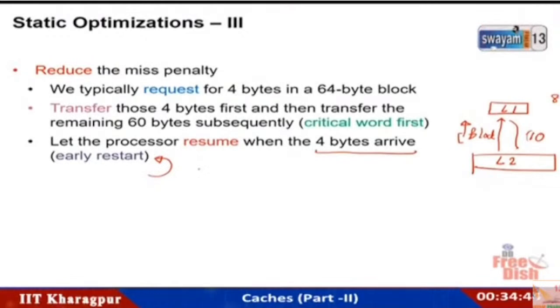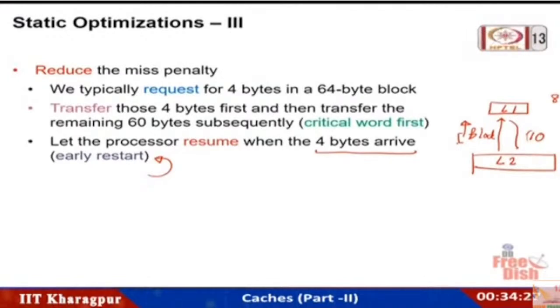So this optimization is known as the critical word first, early restart optimization, and this helps us in improving performance by slightly reordering the way in which blocks are transferred.